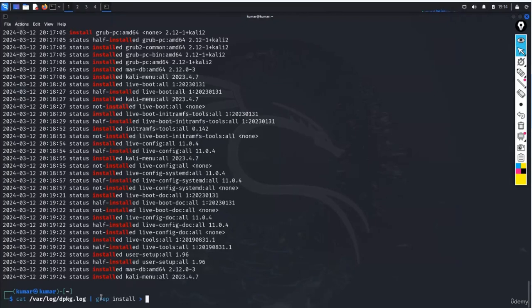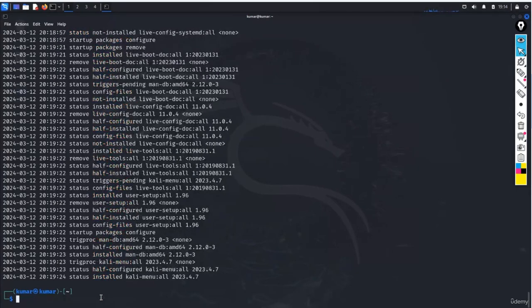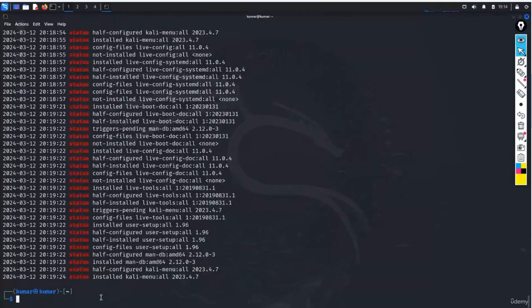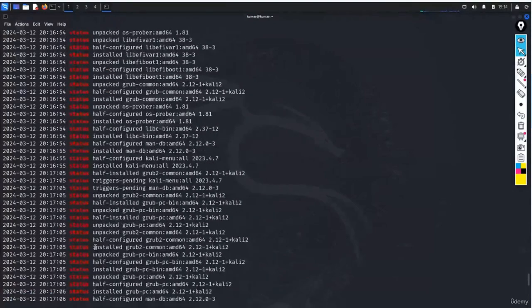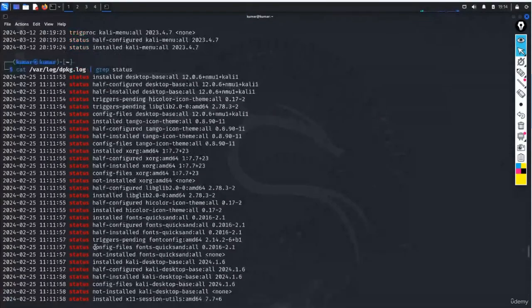So how will you use the filters? You can use grep with any command. If you are not using grep, you will see lots of command lists. If you use grep and check only the status, it will display the status data only.